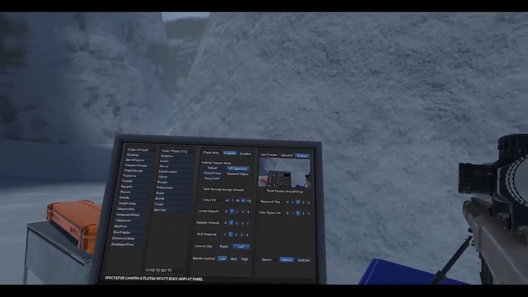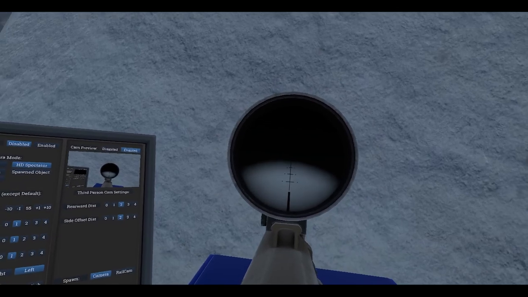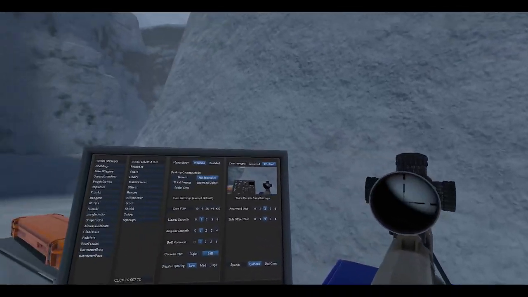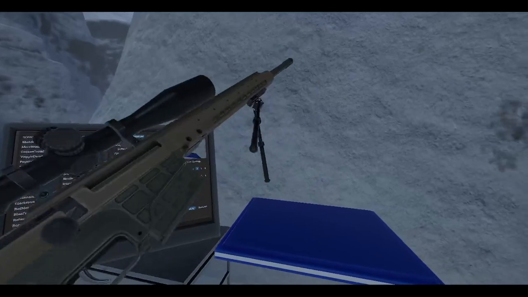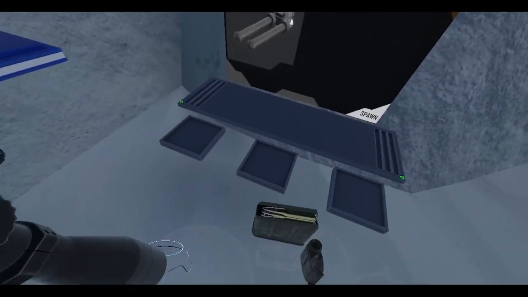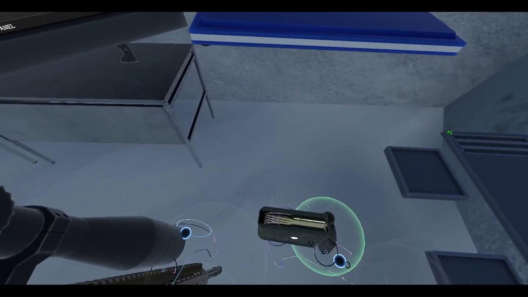Oops. Yeah, just as long as I don't get too close. This, I can't do this. Right there. Okay, so. All right. Well, maybe I'll just increase the FOV. Hopefully you guys can see that. Okay. Got everything set. I got my grappling hook. Got that. Ammo. Let's put that there for right now.